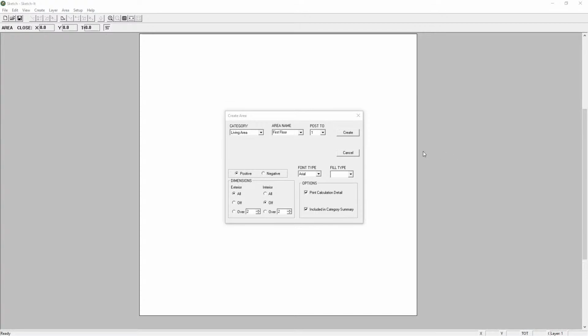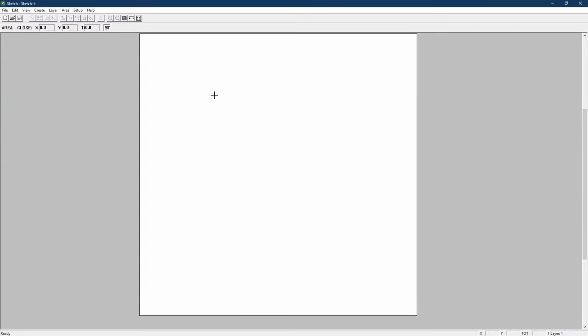Sketch-It allows you to draw precise arcs with just a few keystrokes. We can draw an arc using one of 2 methods, by entering the chord length, arc height, and the direction, or by entering the arc angle and the direction. Of these 2 methods, we're going to cover the entering of the chord length and arc height since it's the easiest to measure in the field.